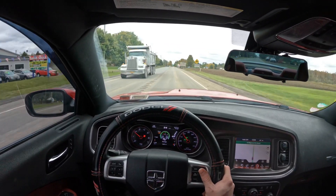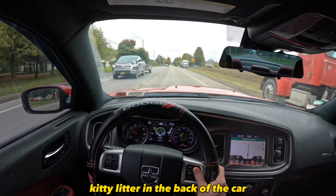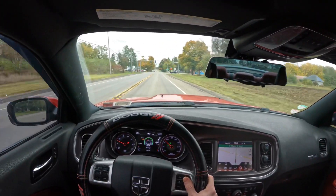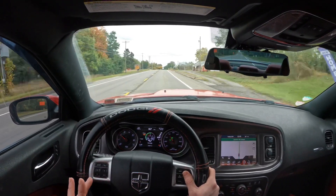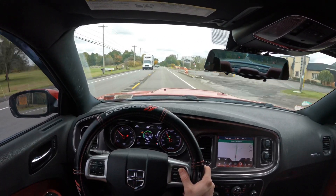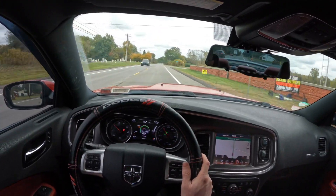A lot of Chargers are rear-wheel drive, so in the winter time you'd have to put some kitty litter in the back of the car, some winter tires, and even sandbags. Make sure you have the right tire setup. I have an all-wheel drive model, so I still run winter tires — it's a lot better. When I was in the parking lot one time switching to rear-wheel drive, the whole car just didn't move at all. Definitely make sure to have winter tires for these cars.